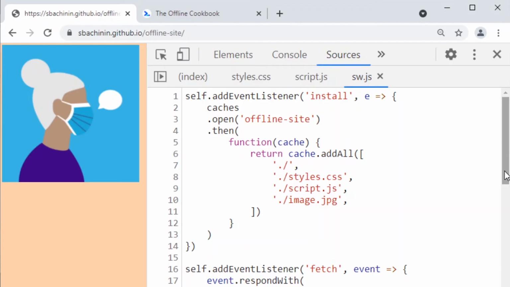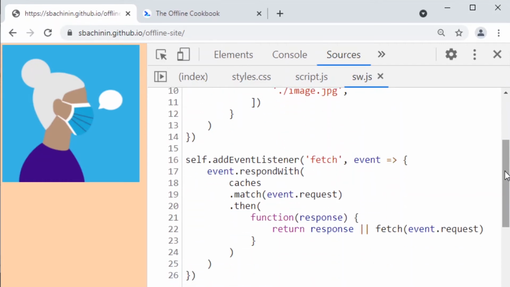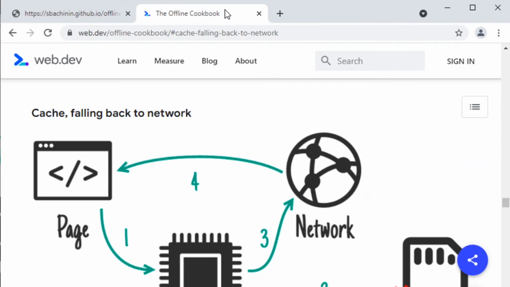Now let's look at the naive caching strategy from my example website. It tries to serve the application's shell from cache only, and it just fetches everything else as usual. In offline-cookbook, this approach is called cache falling back to network.